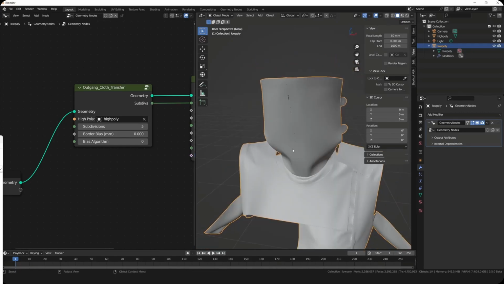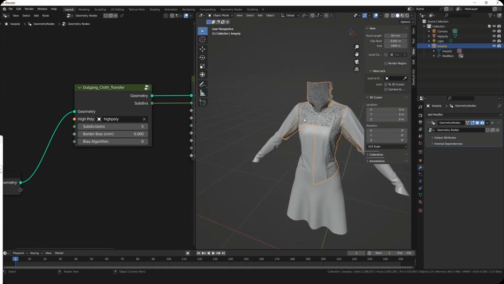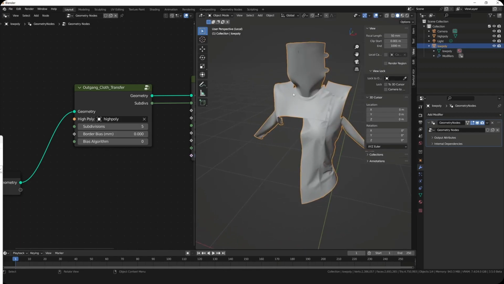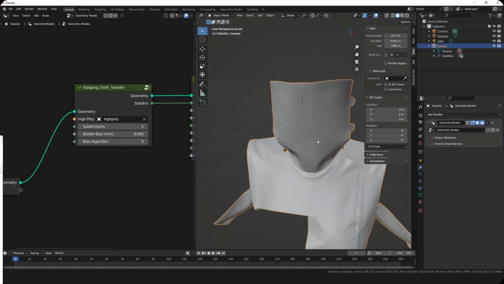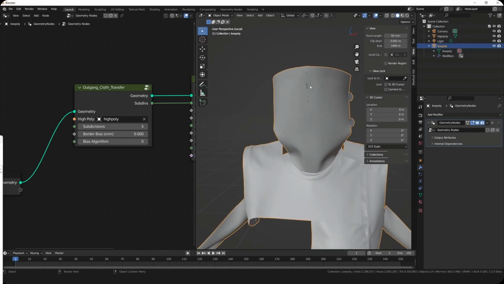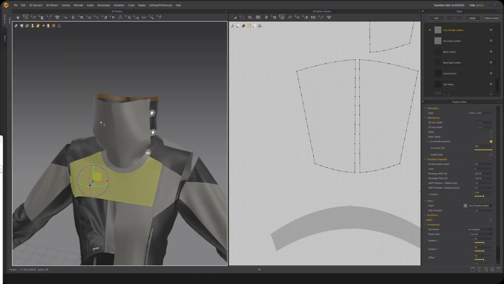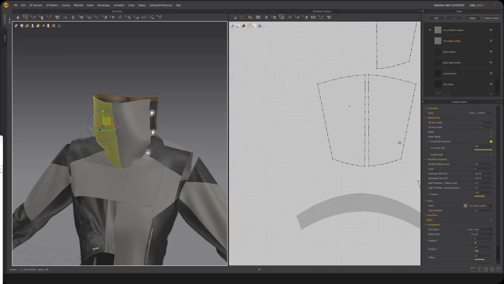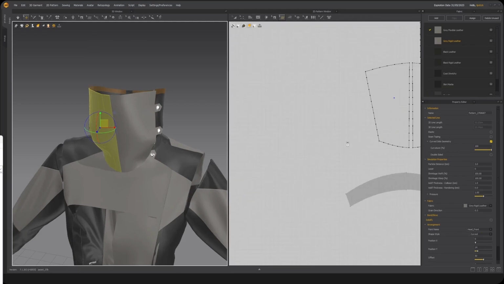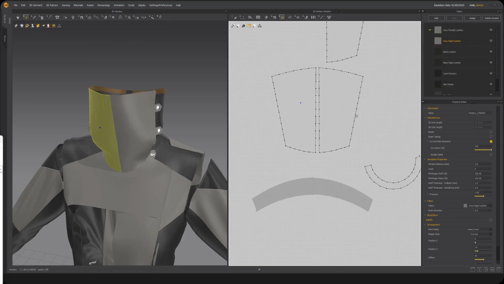This is the front of the coat right here, and within Marvelous Designer, you would see that these two sides are actually separated. I can show you what that looks like. These are two separate sides, two different panels that are welded.